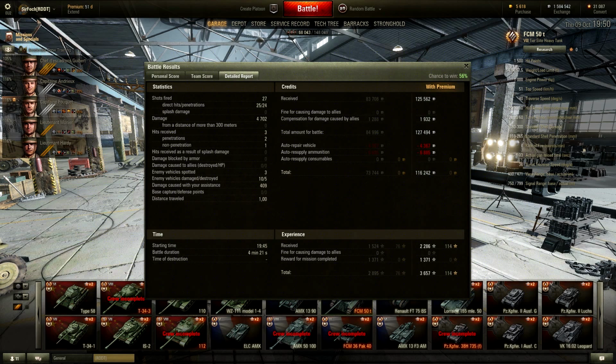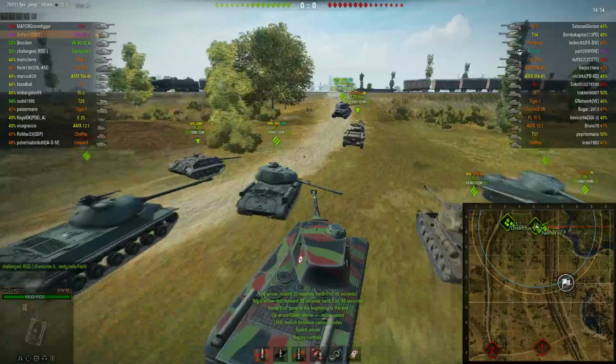111k profit, which is decent enough, no premium fired, not really needed when you're the top tier. 212 pen is just enough to pen everything. So let's get into the next game.